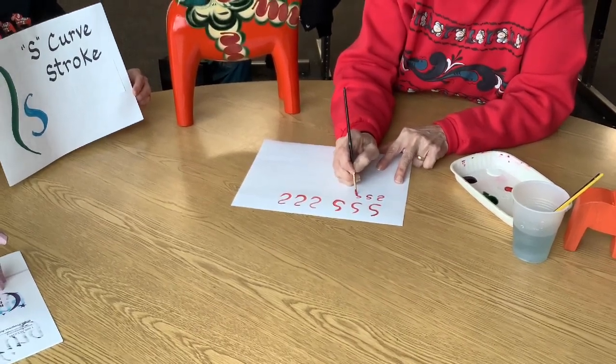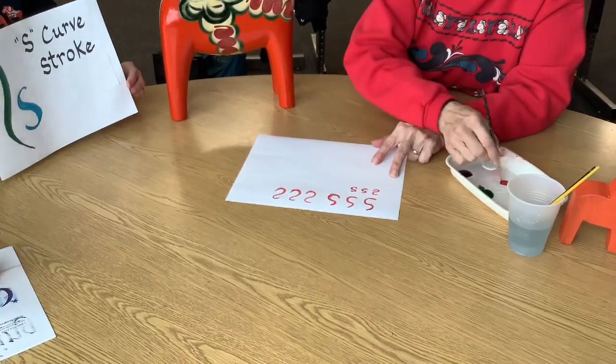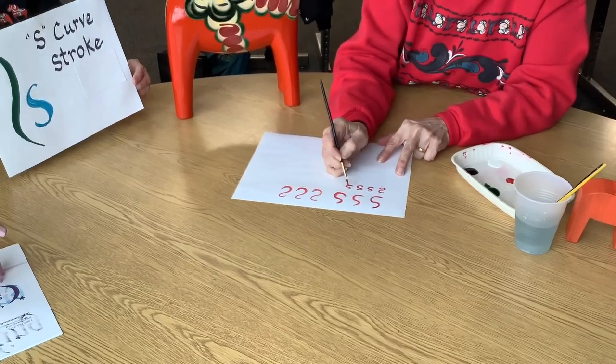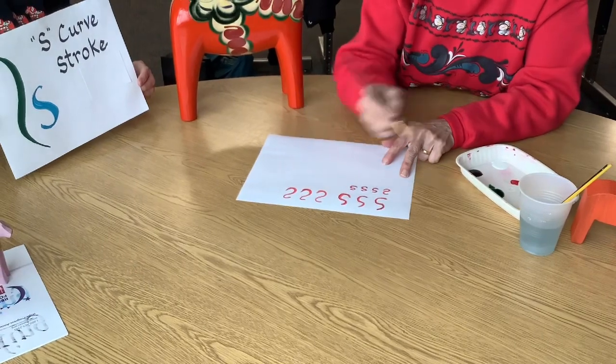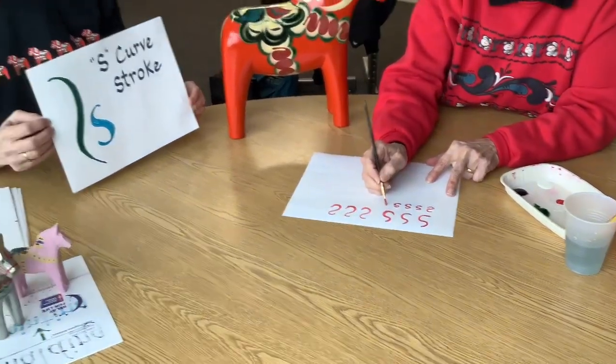It's okay to go back if you can't get all the way around with your paint, to go back and touch up a spot. But just don't push your brush that way. You just want to keep going. You can get a little more paint on your brush so it comes together.